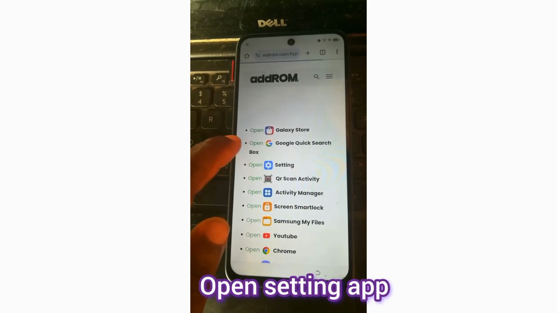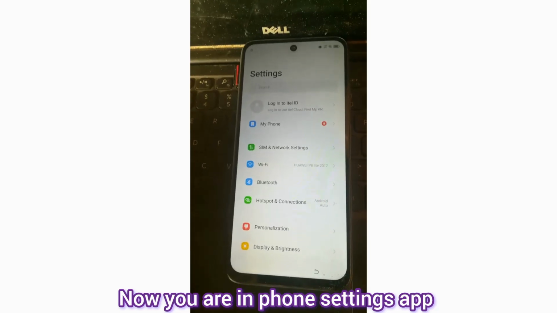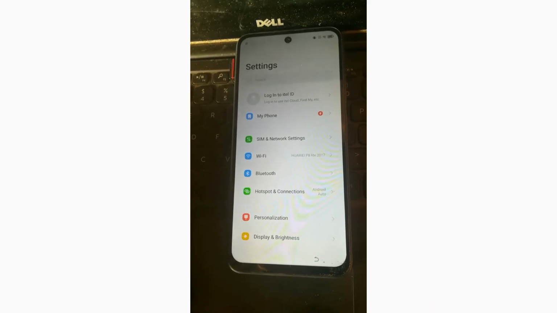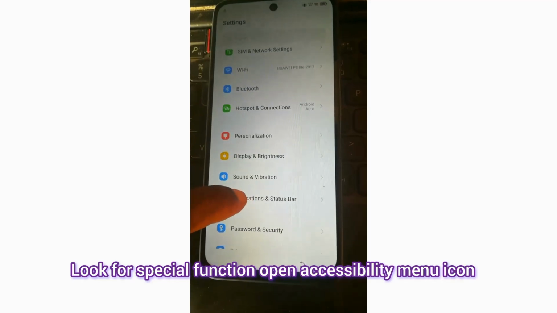Open Setting app. Now you are in Phone Settings app. Look for Special Function. Open Accessibility menu icon.